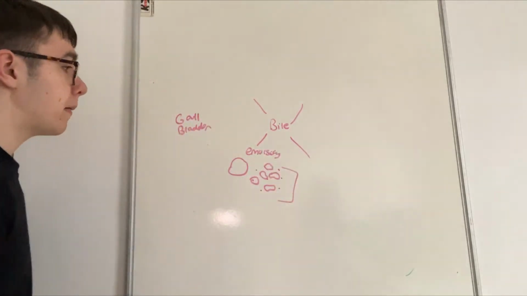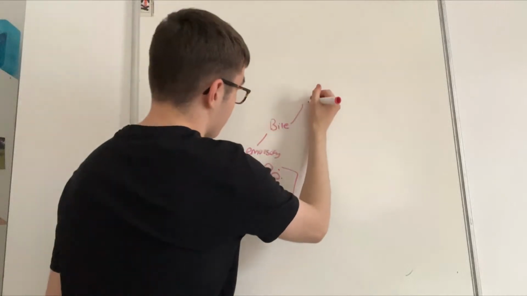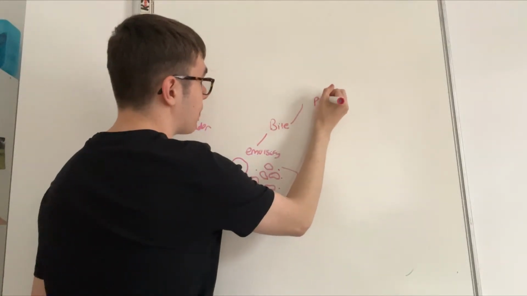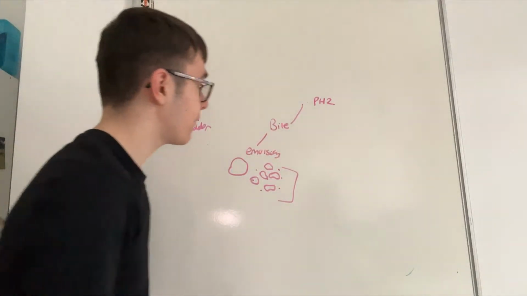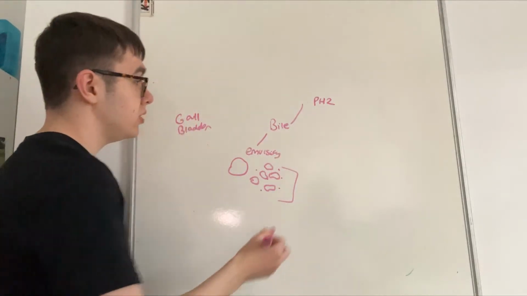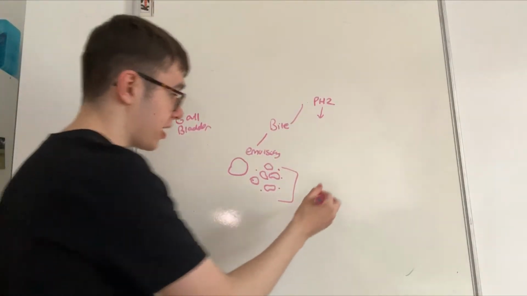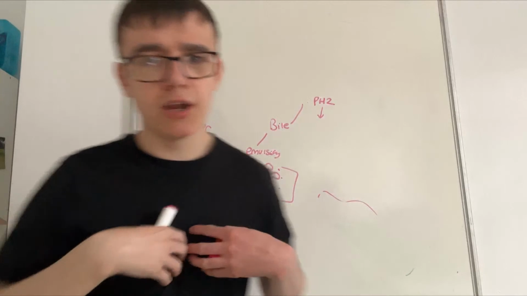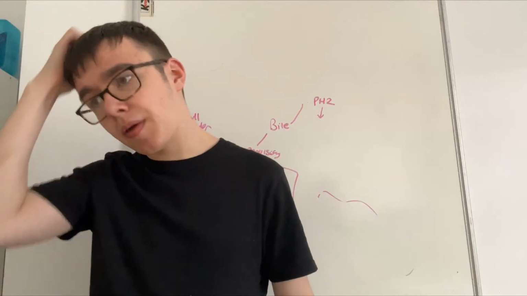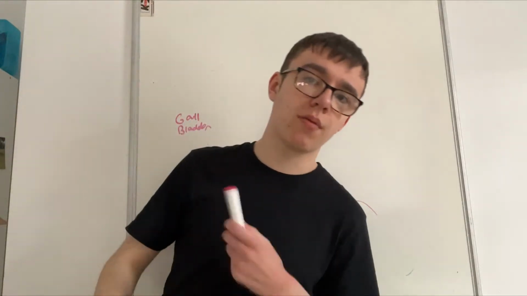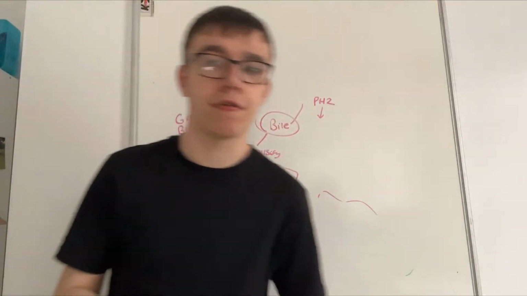products quicker. Bile also has an important part to play in stomach acid. Your stomach makes acid, I think a pH of 2. This is bad. You don't want to drink that. But bile neutralizes this pH, which is useful because what if your stomach acid, hypothetically, got into another part of your body? That would be bad, and also that would denature your enzymes, which would prevent you from being able to have food. Bile is essential for life, kind of thing.